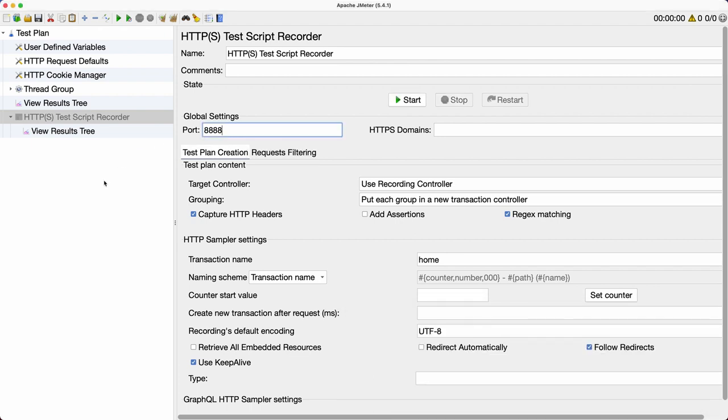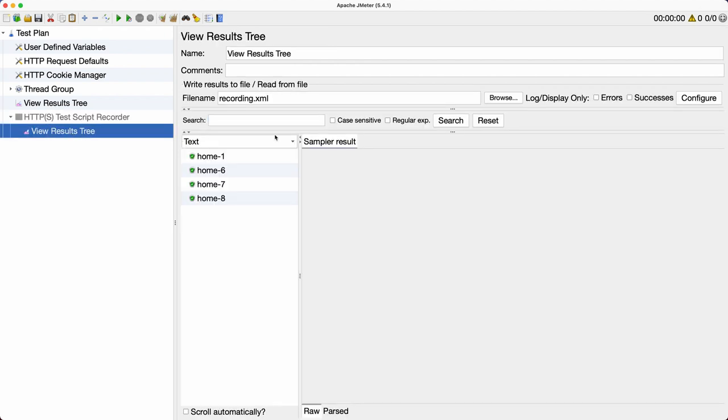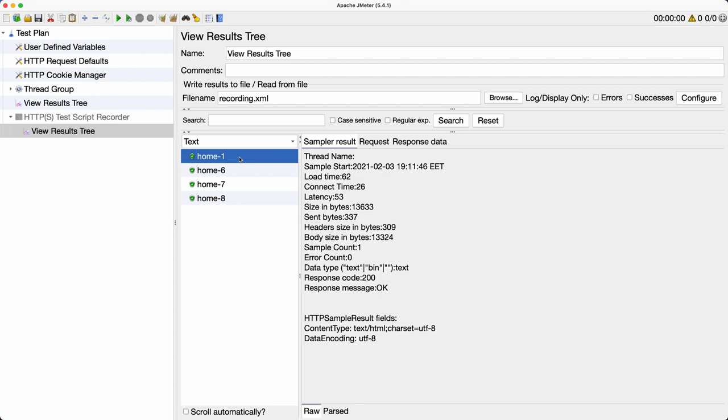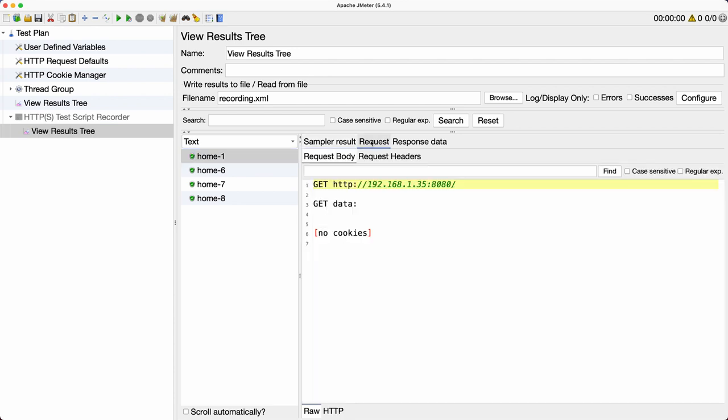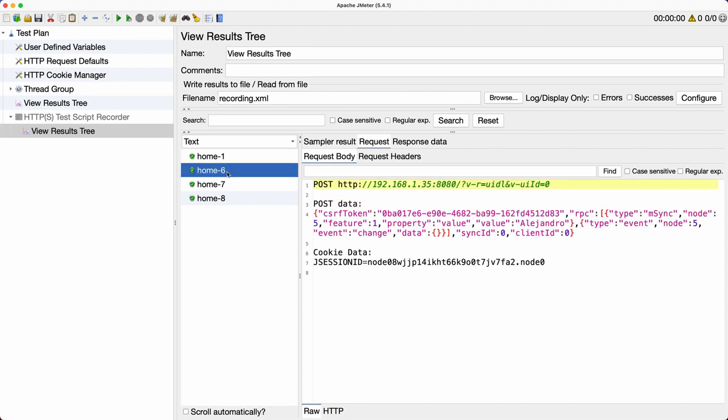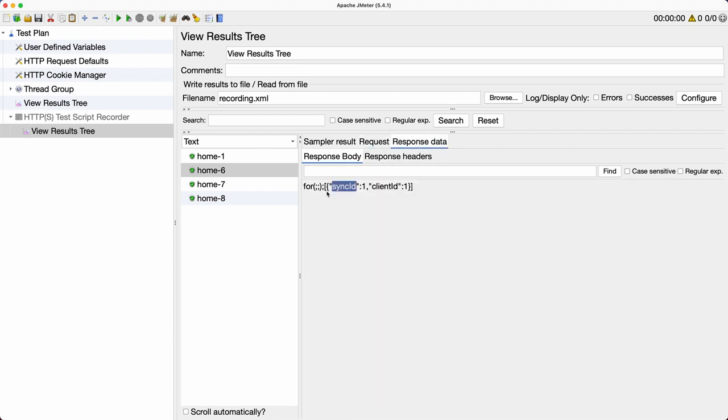Stop recording. And we should see the results right here. So these are the requests. The first one was a GET to this address, which is what I did first in the browser, right? And then there is a POST to that same IP, and there are some parameters, and there's probably the name that I introduced there, and so forth. And there is also a response with some JSON object going on there.